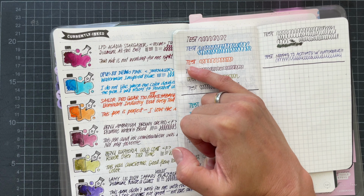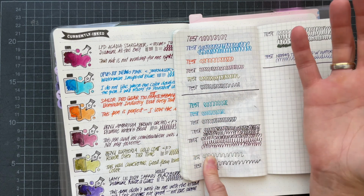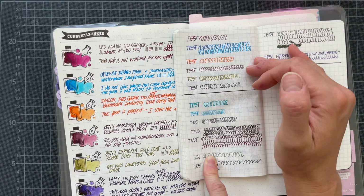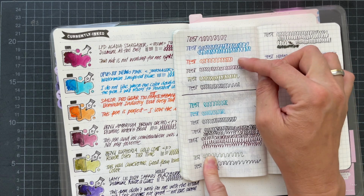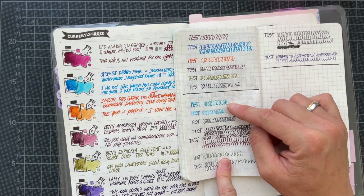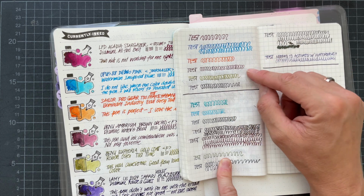This is the Opus 88 demo in pink. I was surprised that the Sailor Pro Gear, somebody mentioned recently that the Sailor Pro Gears would be so bad with ink evaporating and the color darkening in the pen. I haven't had that experience. This is the Sailor Pro Gear. This is the Sailor King of Pens. Both of them look basically the same.